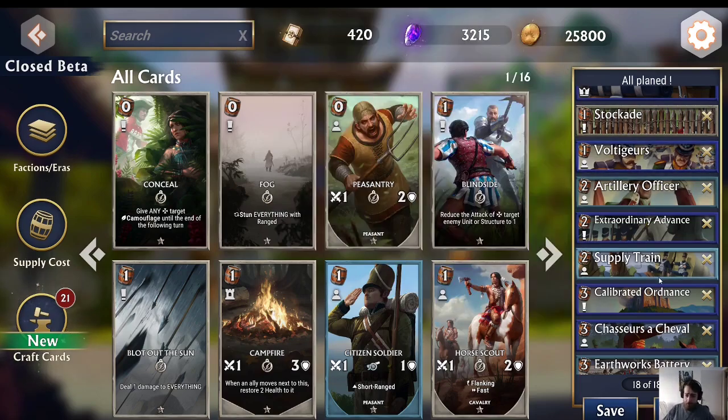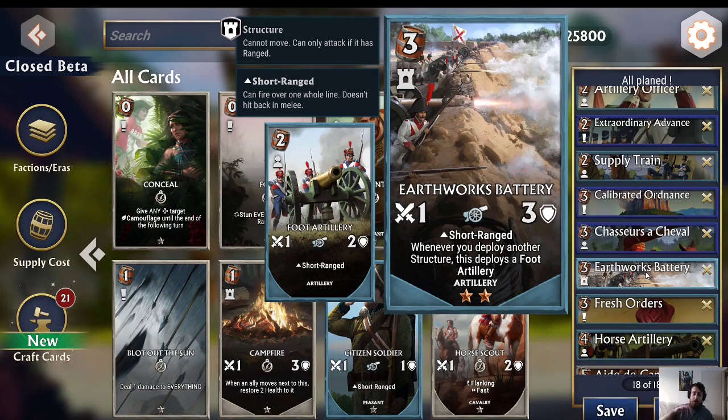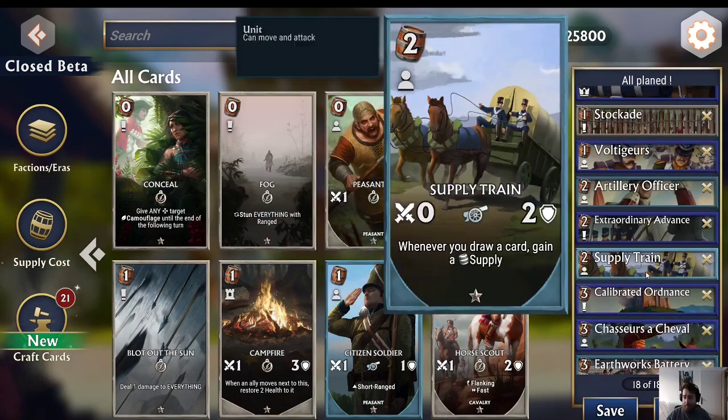But when Earthworks Battery passes turn 4-5, I think the card is pretty weak. So here, this card is only here to hold the early game.